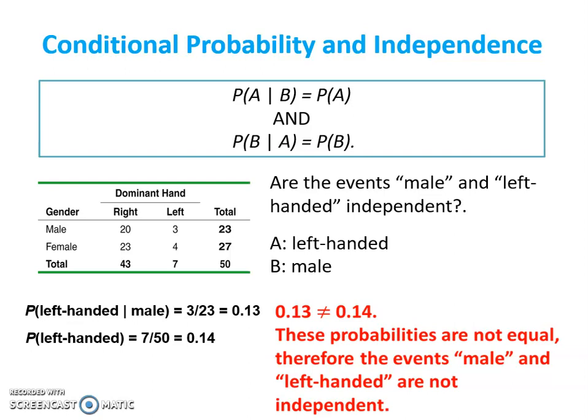Now, before we go into the next example, I want to talk about this for a second. If we were to gather this data from a much, much larger population, right, this only came from a sample of 50. These might in fact be equal, okay? Now, in later chapters, specifically next semester, we'll talk about, well, they're not the same, but they're close. Are they close enough to show that there is an association or there is not? In our next semester, we'll talk about how we can actually prove one way or another or come to a stronger conclusion. But at this point, all we can say is they are not independent.